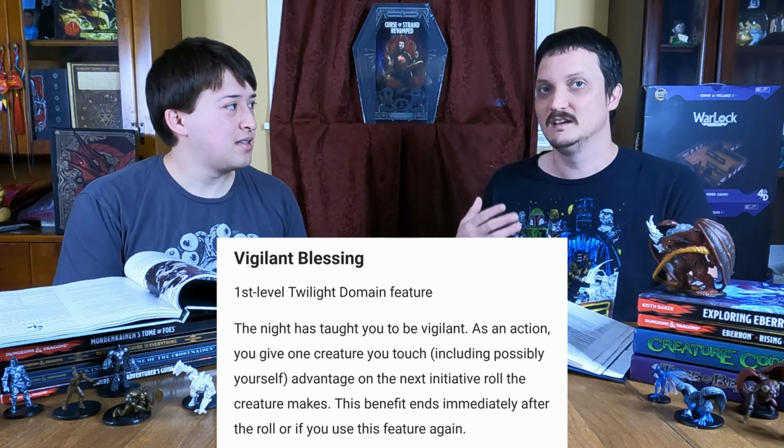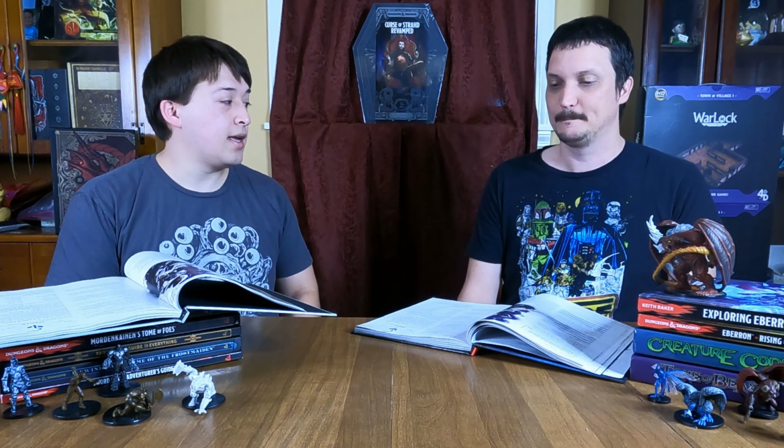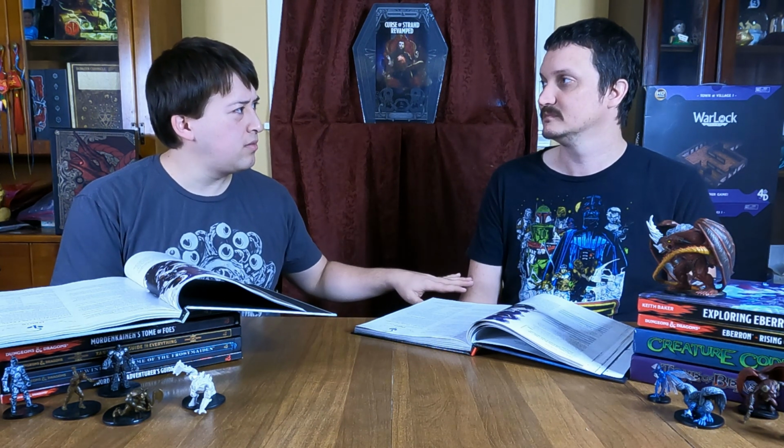And Vigilant Blessing. Give somebody advantage on initiative. Yeah, the person you want to go first every time, you're stacking the deck for them. Yes. And maybe you want to go first. So it's like, hey, I know something's coming up. I want to go first and cast, what's that one spell? The Holy Weapon. Is it actually Holy Weapon? Yeah. Cast Holy Weapon on somebody. Or Guiding Bolt. Yeah. Just setting them up for the guy to come knock him out.